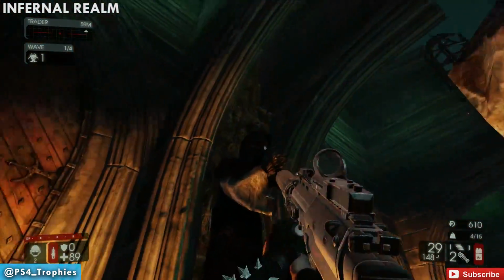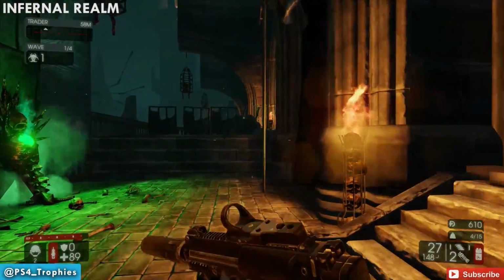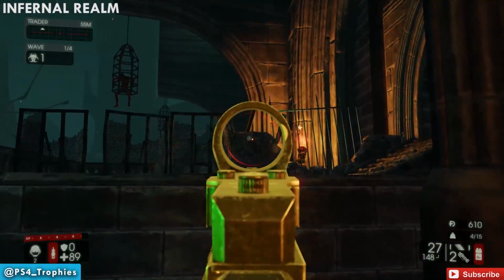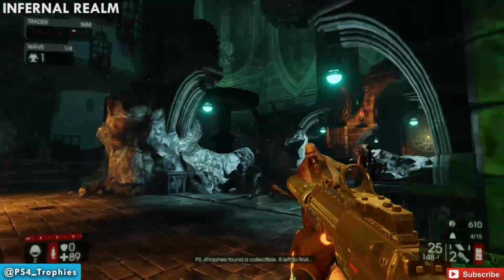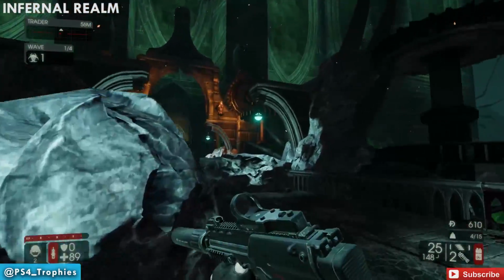But the first one I'm going to find is in the statue eye right there. The second one is at the dead end of the left side path. Again, they're eyeballs and they're kind of hard to see. So from there, we're going to cross back over the main bridge.